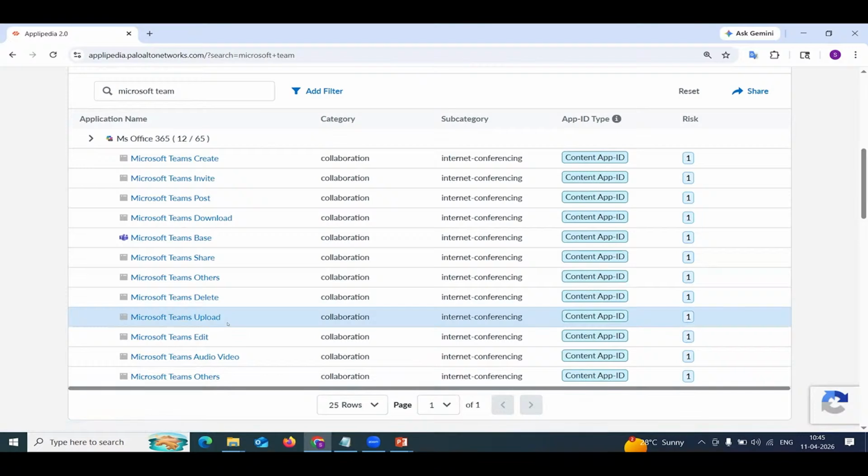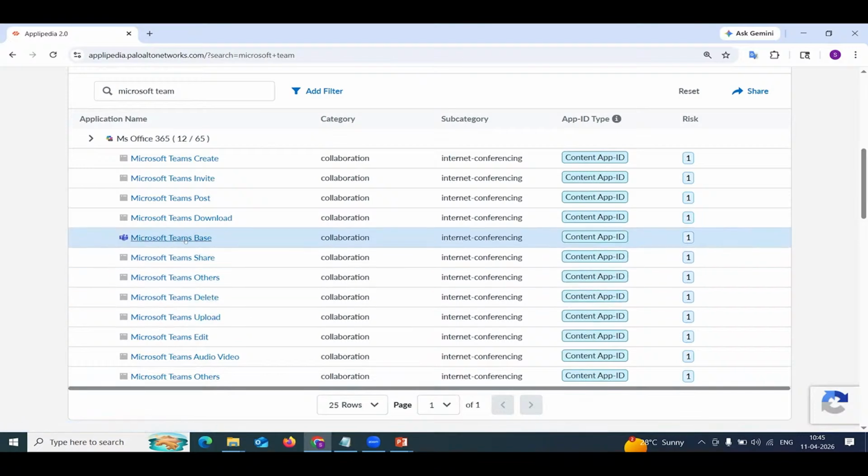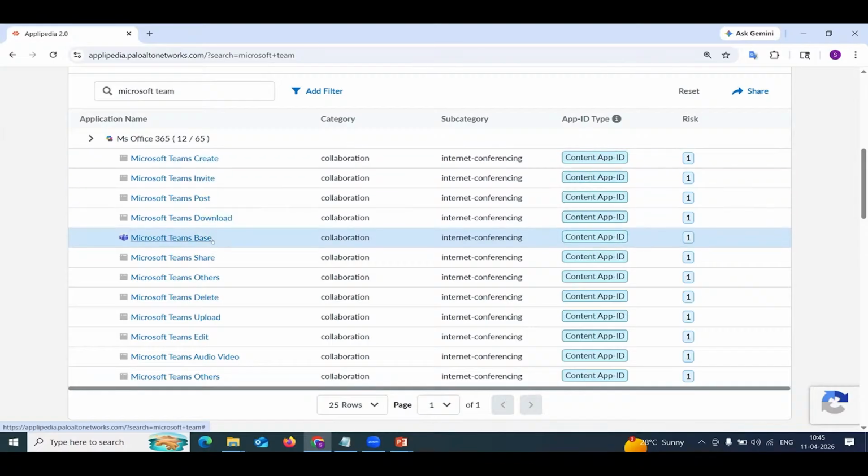So all are having the same ID under the Microsoft Teams, this is base. What they are telling is on top of Microsoft, we do have other sub applications. Like under the Microsoft Teams, you do have an option of downloading, host, invite, create. This type of sub applications also we have.